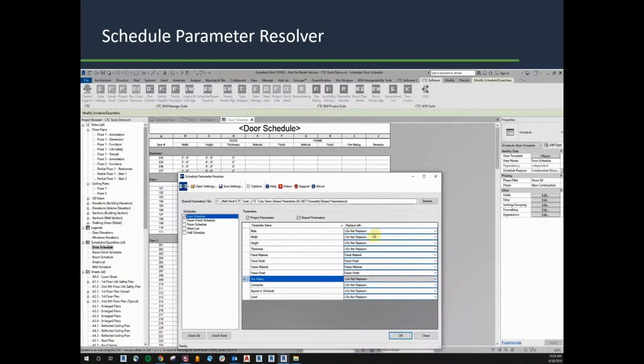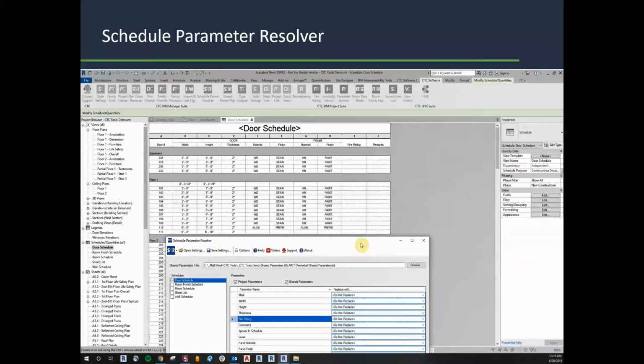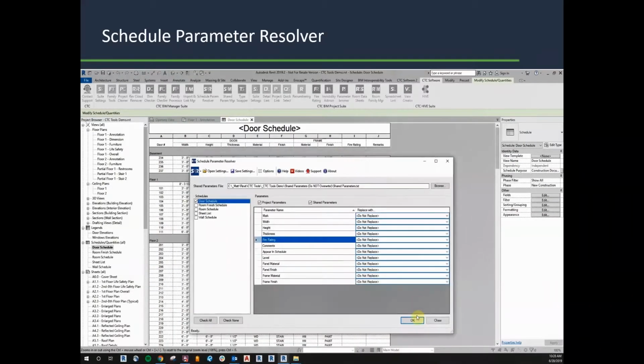So I'm effectively remapping all those fields with shared parameters. I'll say okay. And now you can see the schedule is correctly scheduling those elements. It's looking for those shared parameters and scheduling appropriately.